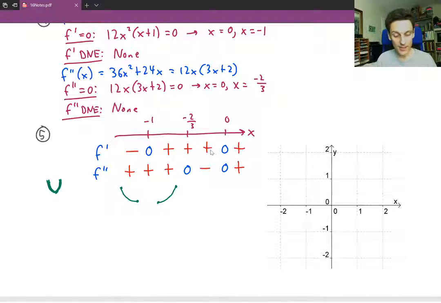Okay, so what about the next interval? What is the behavior, both from what the first derivative and the second derivative tell us? If you said increasing and concave down, that would be correct. Concave down, let's look at what concave down looks like. Concave down would be like a frown. Now if we're increasing along that frown, we're going from here to here. So we're on this left side of the frown. So if we're increasing and concave down, part of a frown, it looks something like that.